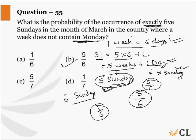Right? So now I am asking you, can anybody answer me, if the question would have been, instead of exactly, at least 5 Sundays, answer. Anyone please? Manish, Manas, yes, Manas got an answer. Atul got an answer. And the answer is right. The answer is 1 only. At least 5 Sundays. So 5 तो होंगे ही होंगे. So probability is 1 only. Right? So 3 questions can be done. Okay? Should I move on now?